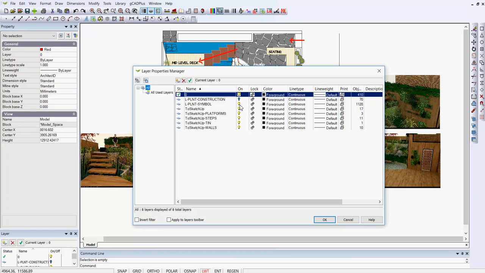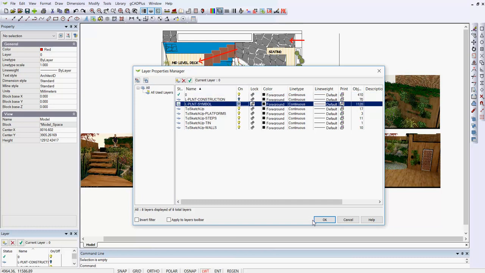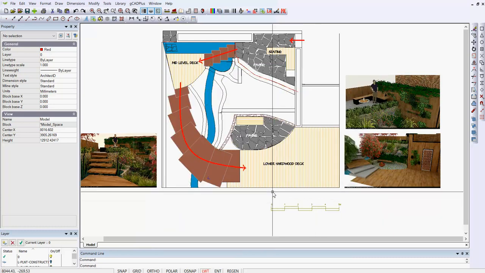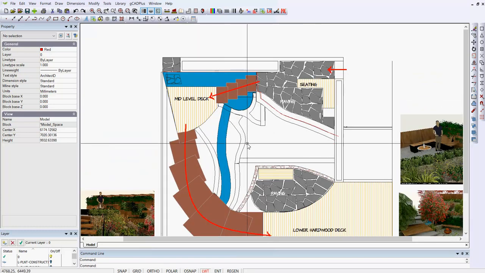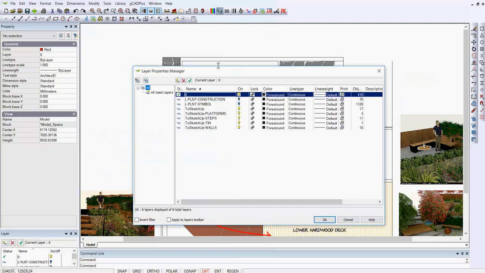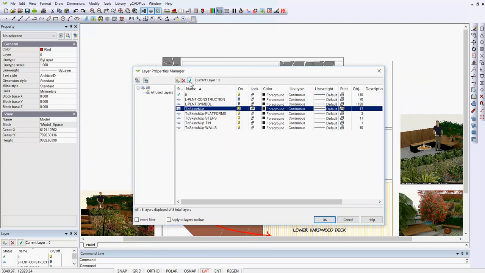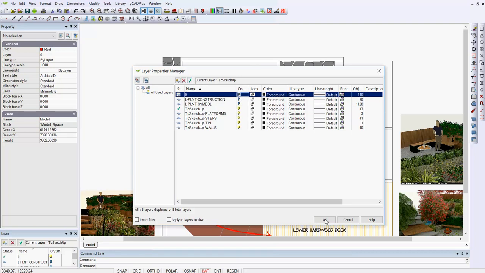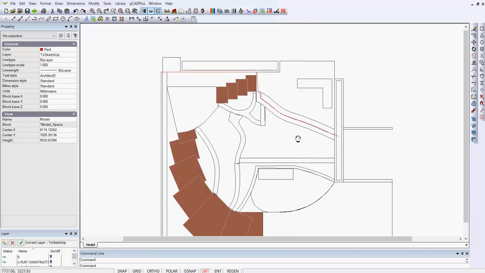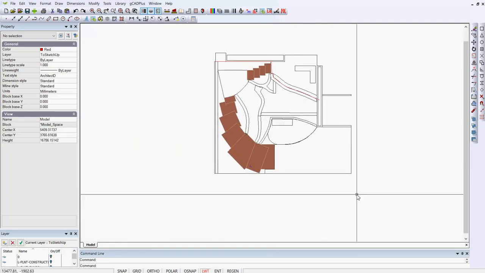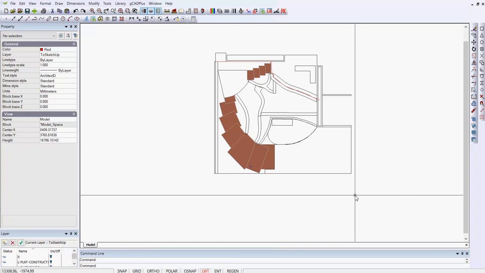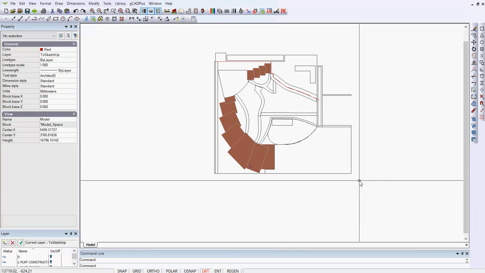That enables us to turn off, say, the plant symbols like so, and we're now left with what we're after. I can even turn off layer 0, so we'll make "to SketchUp" the current layer, turn off layer 0. Okay, that then just gives us the bare bones of what we want to put into SketchUp.